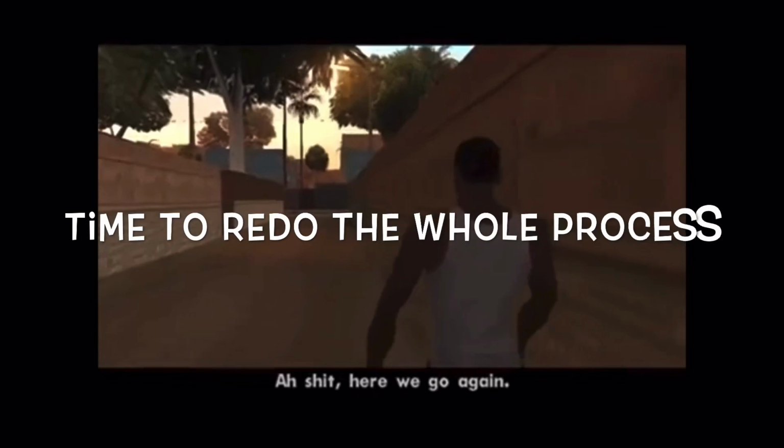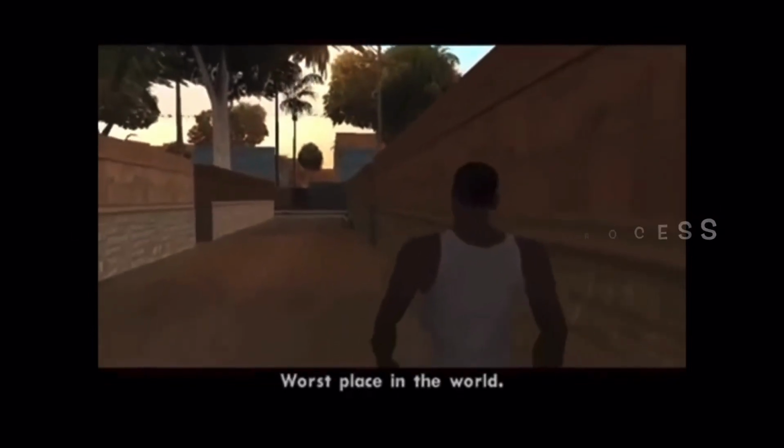I'm not gonna lie, this is gonna take a while. It's a whole process, but trust me, it's cute. Oh shit, here we go again. Worst place in the world. I don't know what's gonna break first, my nail or the whole fucking thing.